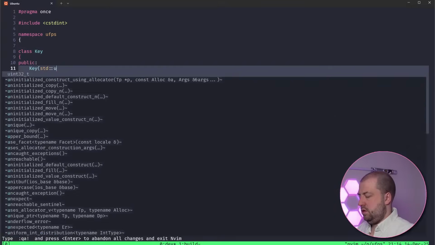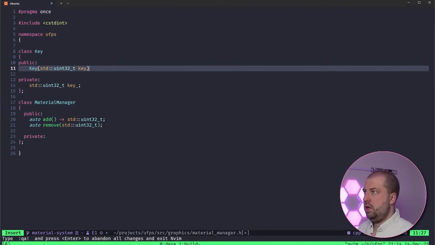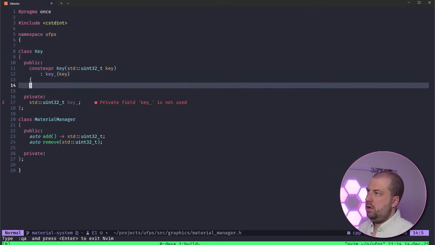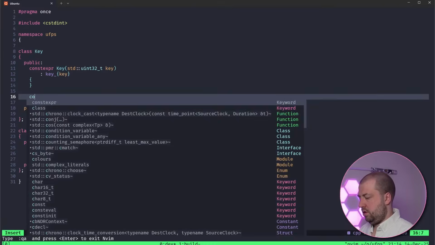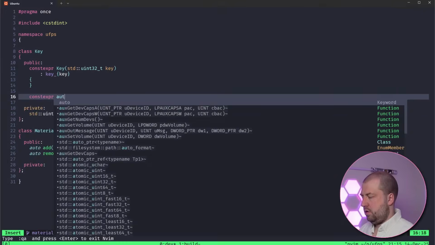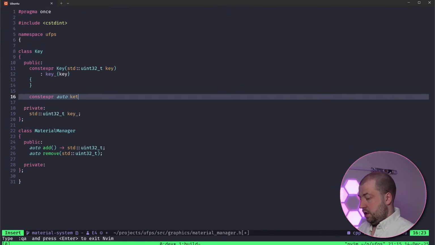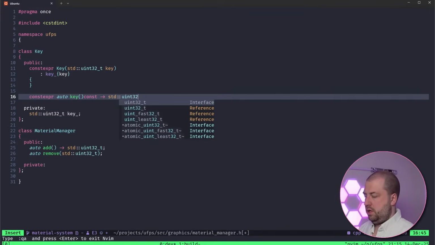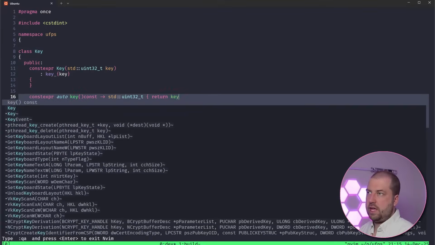Key, uint32_t key. Probably no reason why that can't be const expr. And then const expr auto, const uint32_t key. Going to have key.key at some point, but that's fine.